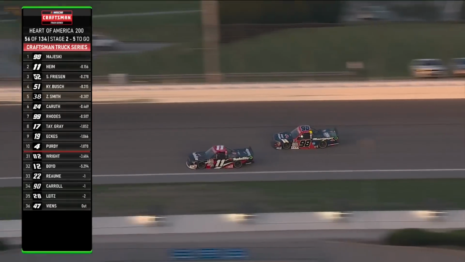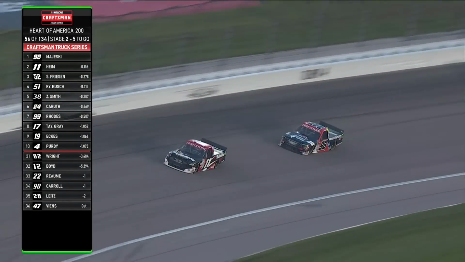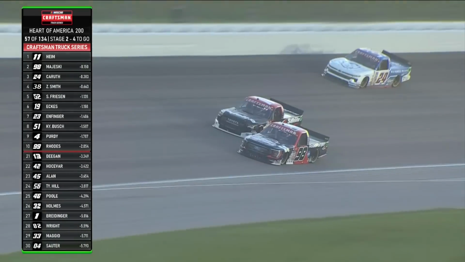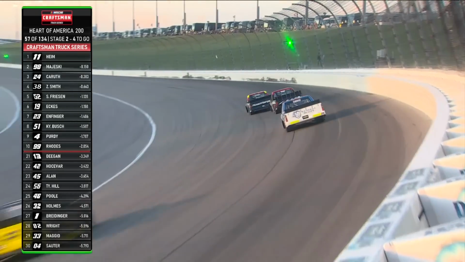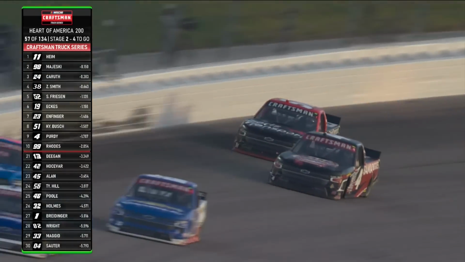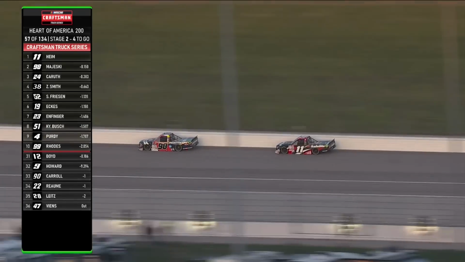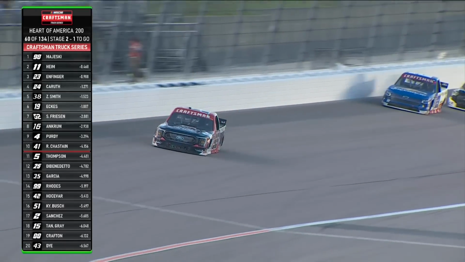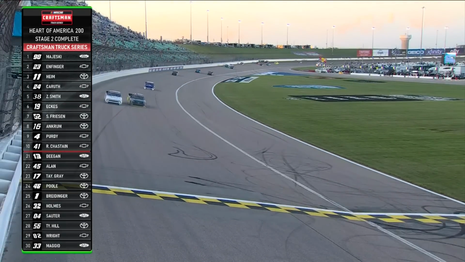Majeski chased him down there right now to try to stall him out with aerodynamics. It didn't work. Corey Heim is gone. I said Heim is gone. Ben Rhodes said not so fast. What a great battle for the lead. He's going to clear him. Majeski is back. Now the teammates at KBM battling for position. Chase Purdy taking on the boss man. Comes in leading the points, and he's going to get his first stage victory of 2023.